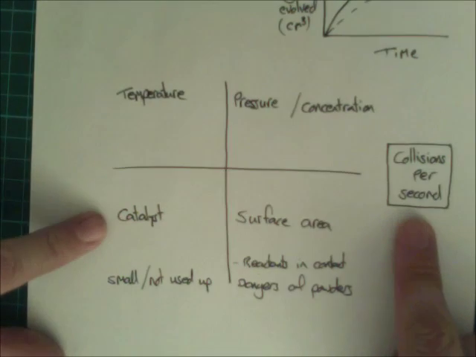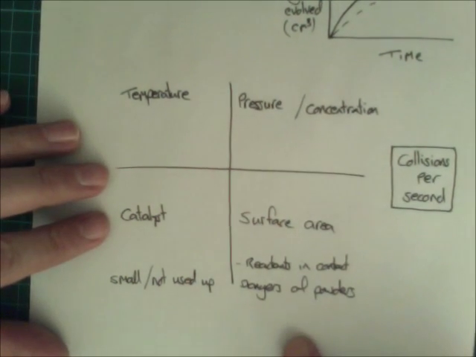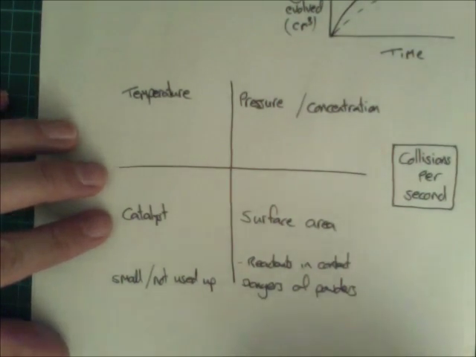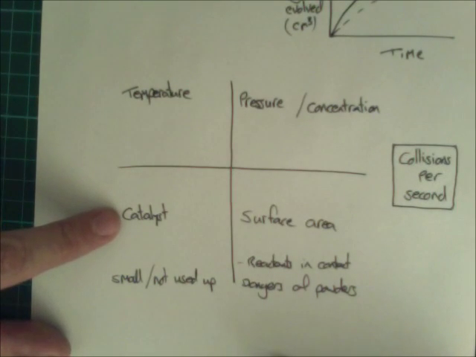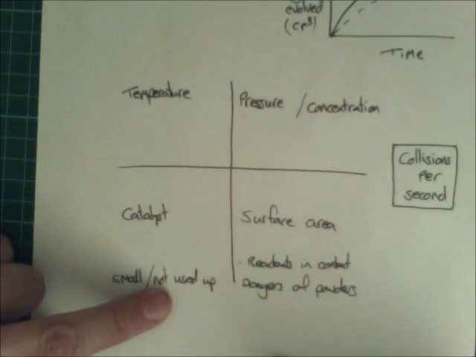If we use a catalyst, it will reduce the activation energy, so the reaction can take place at a lower temperature, which means it'll happen faster. But remember, the catalyst can be very small, and it will not be used up in the reaction. It must be there at the end or regenerated, so it's not actually part of the equation.